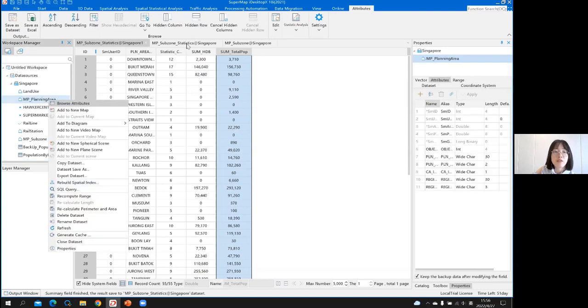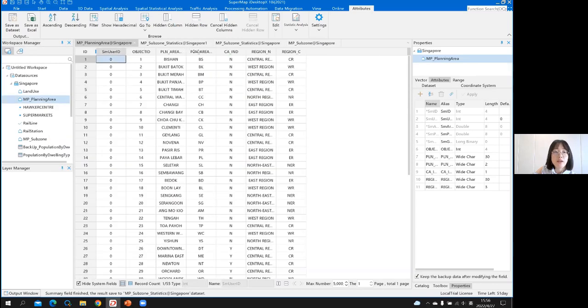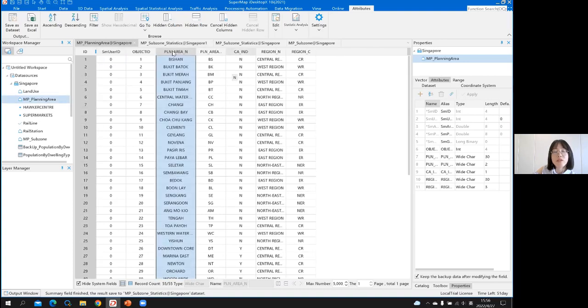Here we can see now it also has a field for its planning area name, but now it doesn't have the records for population. So we will append those records to this attribute table by using the connection field between them. Here, the connection field we're going to use is the planning area name.